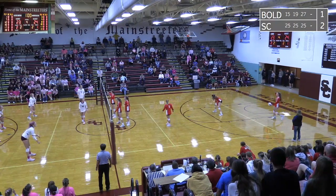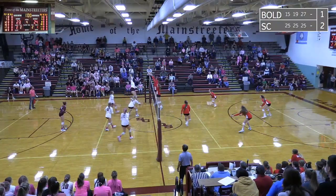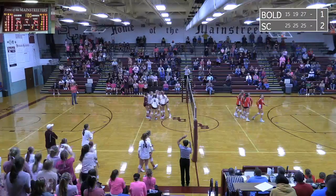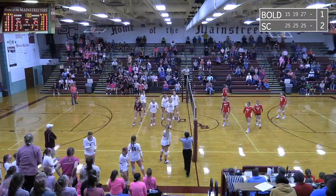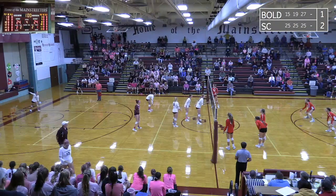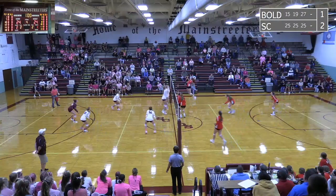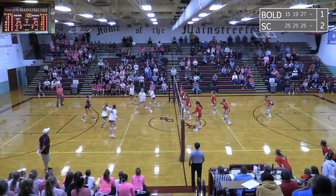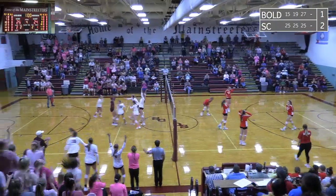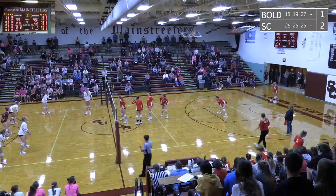With the ball for Bould is Visser. Sox Center up to throw set, sets it high. Jennison hits it down and scores! Jennison got the kill off the back row player. We continue on. Myers shifts over to the middle, she will serve. Plays it up and over. Good pass for Bould. They're going to go right side attack, hit it off the block, but it's kept alive by Corton. Sox Center plays it back — it's deep, nobody got it! Sox Center will score! Bould is going to serve, tied at 25.